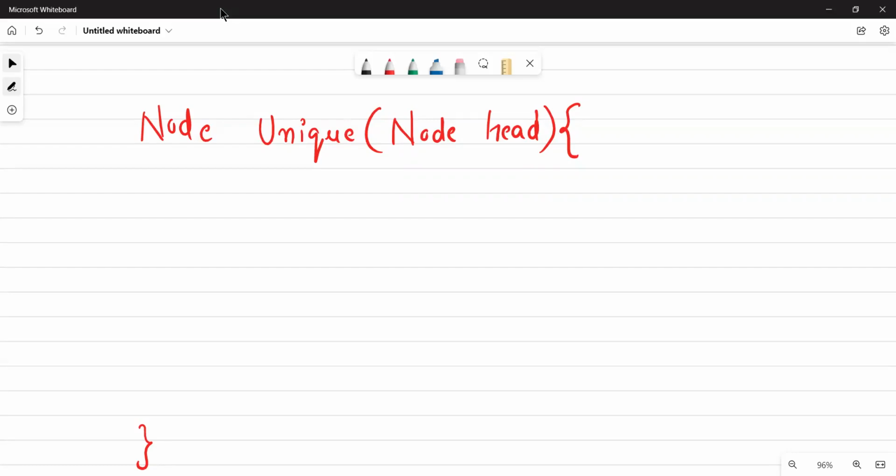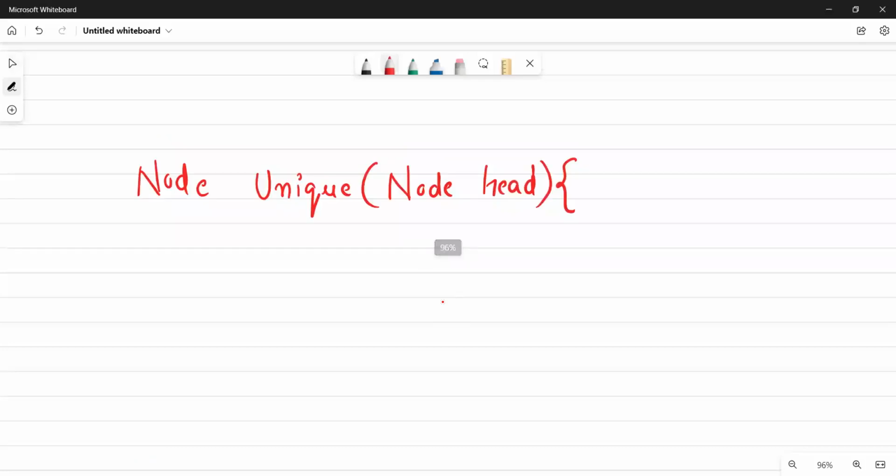Can I talk? Yes, you can tell me your approach. So two things are different from distinct. First, since we have to return, we have to create another temp node where we will push in all the unique elements. So I created a temp node, and then everything like distinct remains the same except the if and else switch, where if the h.next.data is h.data, if they are the same, then ignore it, else it will push into the temp node.